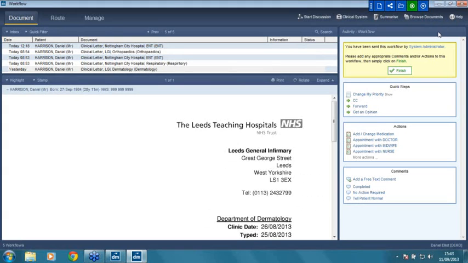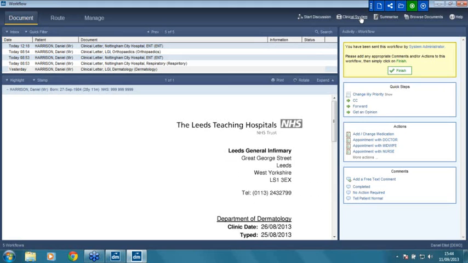So for instance, if you were doing something like a fracture, it would want to know if it was a first, a review, is it significant, minor, and so on, and then it would enter it into the clinical system that you have. I can't show you that screen because I'm not linked up to any real clinical system. I'm just showing you the DocMan screens.